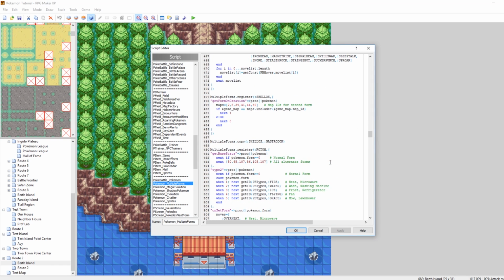And one Pokemon in particular that will help us with our Alolan form Pokemon is Shellos. Shellos and Gastrodon are really interesting because they change form depending on where you encounter them. So for our Alolan Pokemon, we could say, hey, it will be an Alolan variety Pokemon if you encounter it on this map.